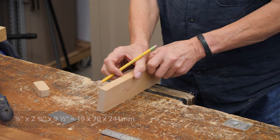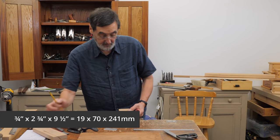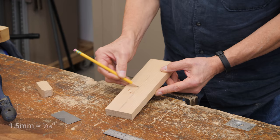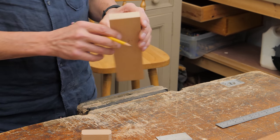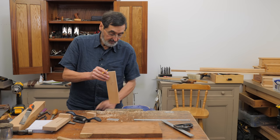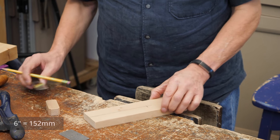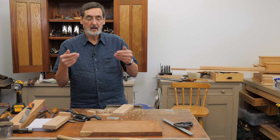I've got a piece of wood — it's three-quarters thick, two and three-quarters wide, and about nine and a half inches long. I'm just going to eyeball a center line — there's my center line — and then I'm going to come either side of that about a millimeter and a half, because that's just going to center the saw in this cut. I'm going to put a 45-degree bevel on here and go down six inches from the end, which leaves enough body of wood to resist splitting when I clamp it in the vise.